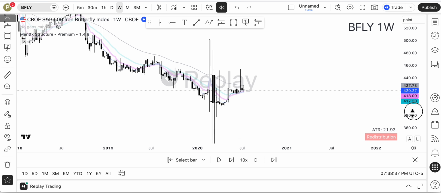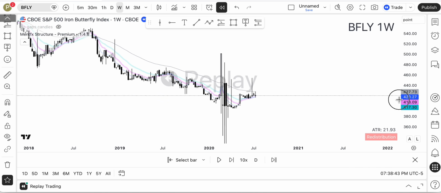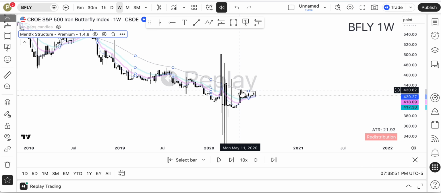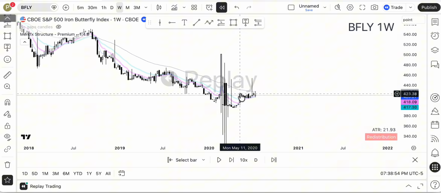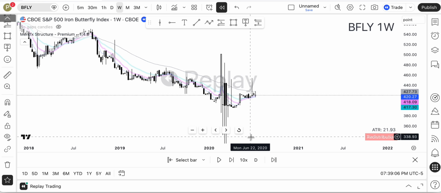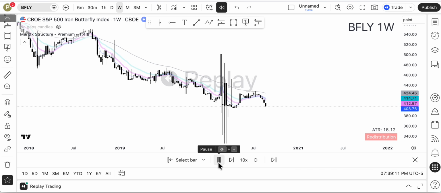Someone might say that this is valid to look for, or actually it wouldn't be, 'cause there's really no demand validation. But I was gonna say that sometimes when you get the big candle and then a pullback to a 10 or 20 and you're not necessarily up through the 50 MA, a rule that I explained in a previous video is that if it's just below the 50 with that 50 going sideways, that isn't another exception. That's an exception to the rule of needing price to go up through the 50. But there's no sign of demand validation, so not even gonna look at that.